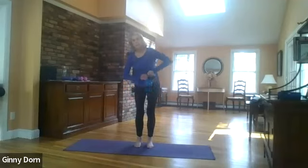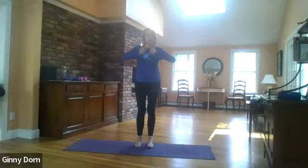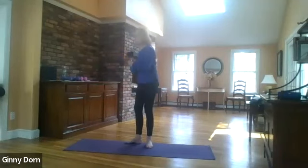And I'll bring the weight to the center of the body, either keep it right at your belly button with the elbows in, or take the elbows up and lift the weight to your chest. Either way, let's twist. 1, keep the hips facing forward. 2, 3, 4, 5, 6, 7, 8, 9, 10, 11, and 12. And then just set the weight down.